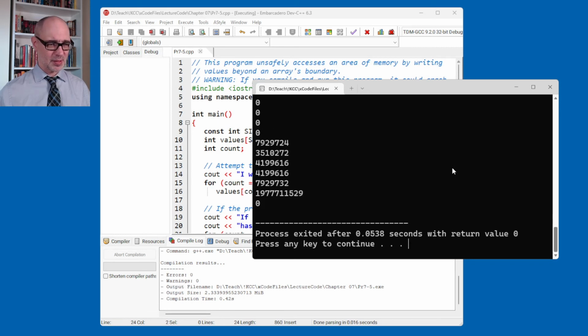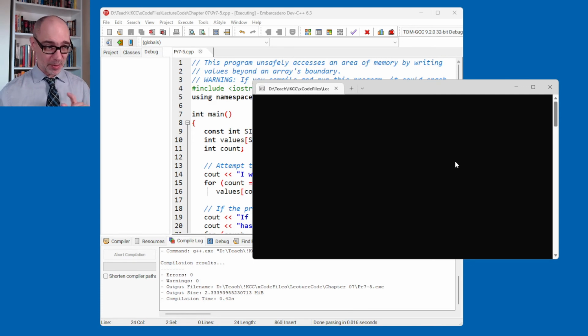That's pretty crazy. Technically, the program didn't crash because I see it's got a return value of 0, like you're supposed to have at the end of the main function, indicating there's no errors back to Windows. But clearly there's some errors happening here, because I'm losing some of my printing statements, and I'm losing some of the data being printed. I don't see any 100s. So that's what we mean by crazy behavior.